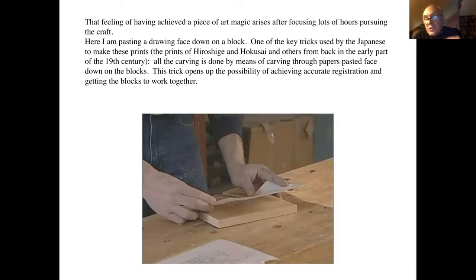So there's a basic trick. This is a craft element that enabled those Japanese artists. The way it was set up, the artists just did the drawings, and then there'd be a shop that carved the blocks and another shop that would print them. It was really quite an industry. There were literally hundreds of artists involved full time, and thousands of printers and carvers. They don't really know the extent of it, but it was thousands of people working on this art form in Edo between about 1780 and 1870.